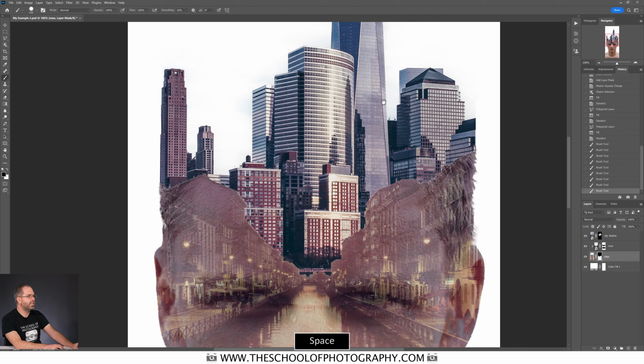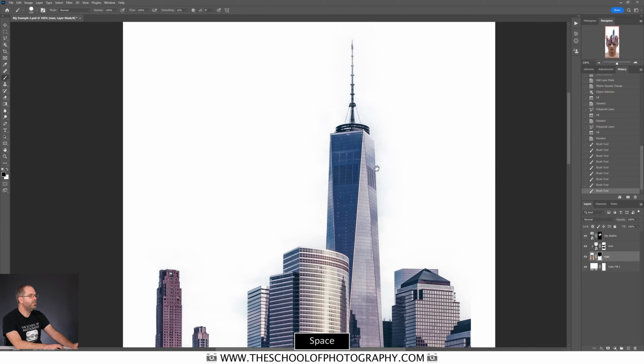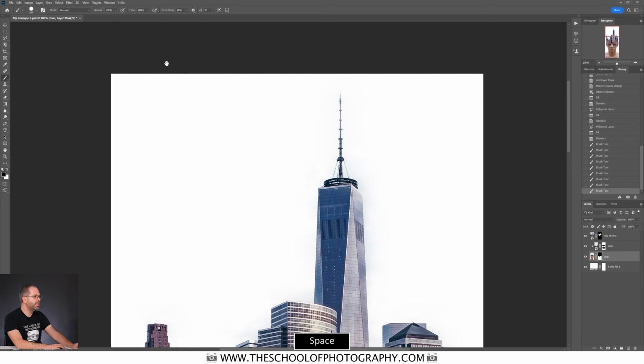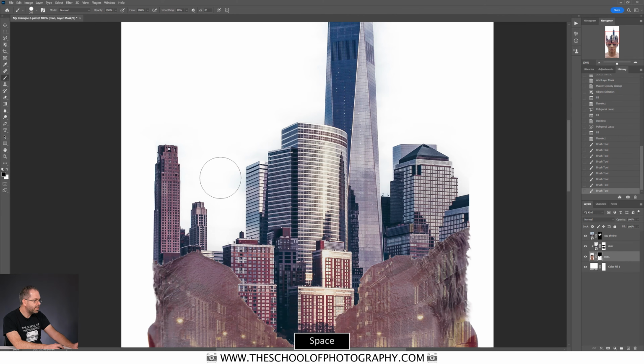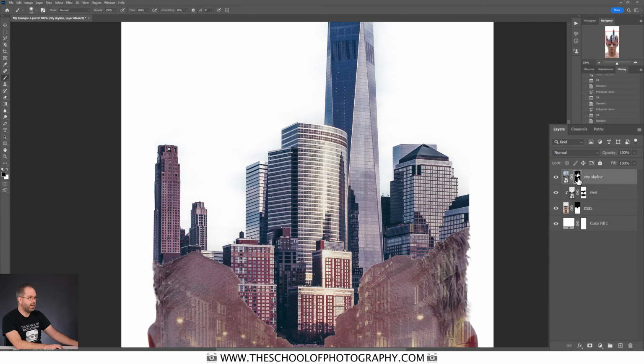I'm just going to hold down the space bar, and I'm going to have a look round the top of this image, because sometimes you might have some remnants of the sky behind, but in this case we don't seem to have that, which is really cool. Oh yes, there is, look, there's a little bit there. Okay, so what I'm going to have to do is resize my brush, and this time I'm going to get a very soft brush like that. And now I'm working back on the city skyline, so I need to select the city skyline mask, and we're just going to tidy these little areas up.